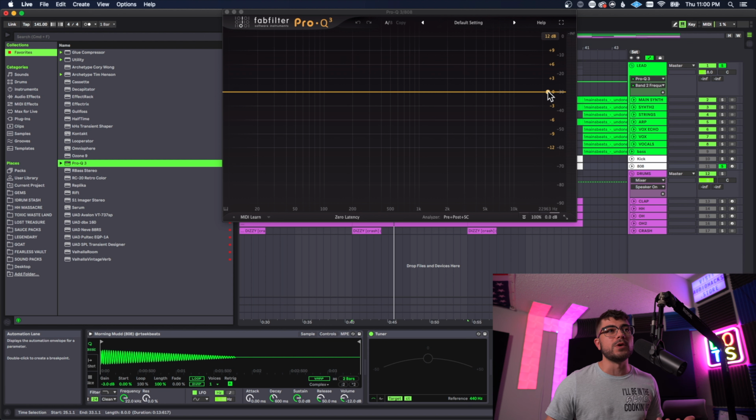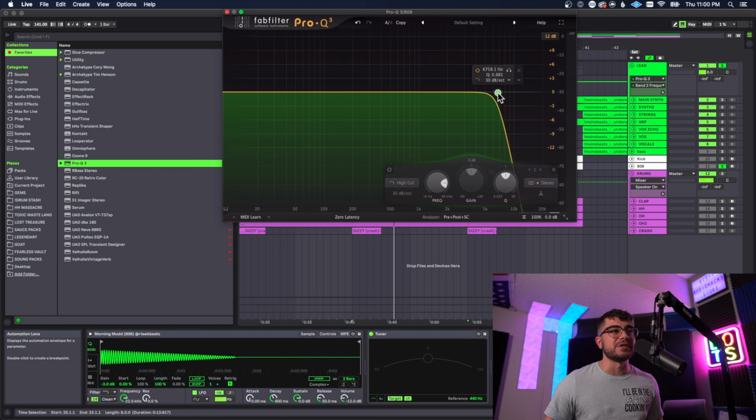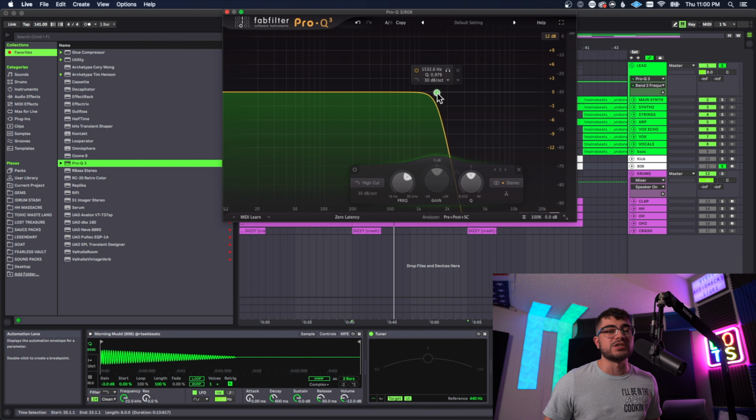So it sounds good like that, but if we want to change it up and make it sound like it's underwater or in the background or doing something crazy, we want to actually filter that 808. So what we're going to do is throw an EQ on here, and we're going to go ahead and chop out some of the highs in it now. And let's see where it's going to start to sound good, like it's in the background.